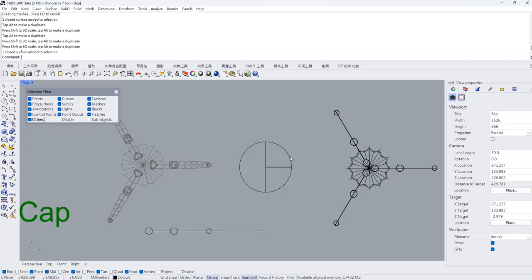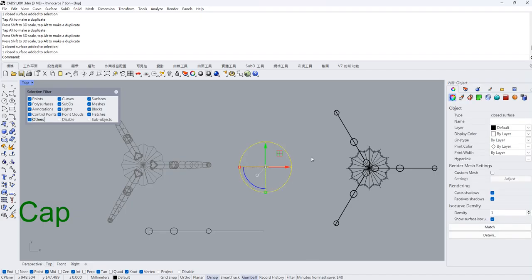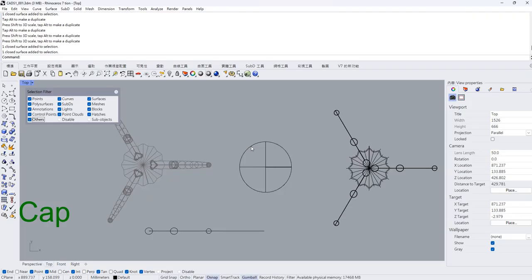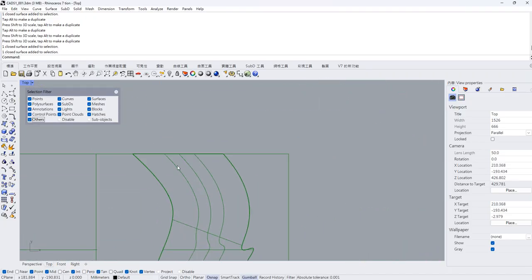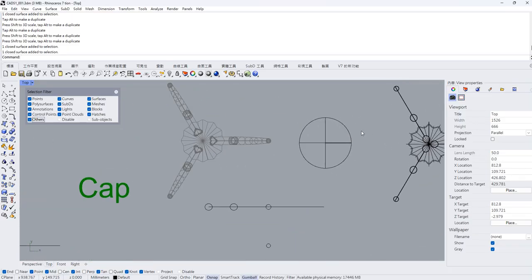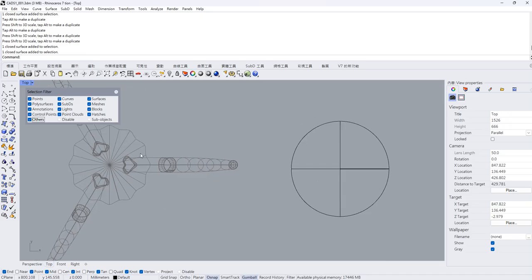Okay, so once you have this sphere, how can we turn this one into something like this? In order to do that, we have to rebuild this one. Do you remember the thinner curves like this one? Basically we call that an isocurve. It shows the structure of the surface. So right now, obviously, the structure of this one and that one are different. In order to make this one look like that, we have to change the structure of this surface.